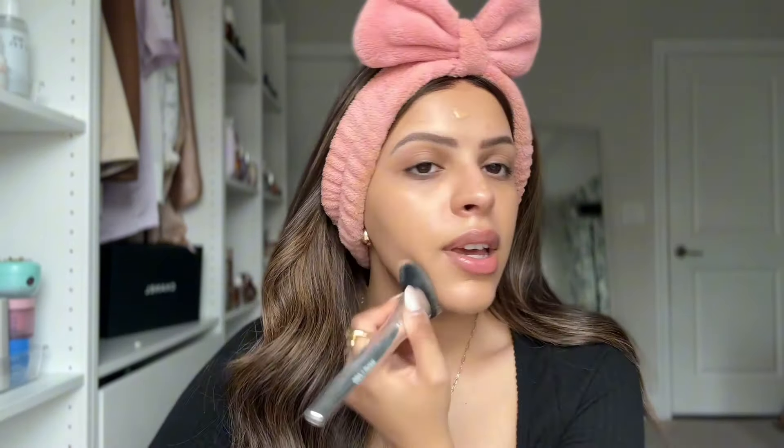With tinted moisturizers you can use your hands to rub it into the skin, but I prefer using a brush for the best coverage. This is the House Labs foundation brush — see how the tinted moisturizer just blended into my skin and looks like my skin but better, evening out the skin and covering some redness. Also, don't skip your forehead — whatever complexion product you apply to your face needs to go on your forehead too, otherwise it will look very uneven.